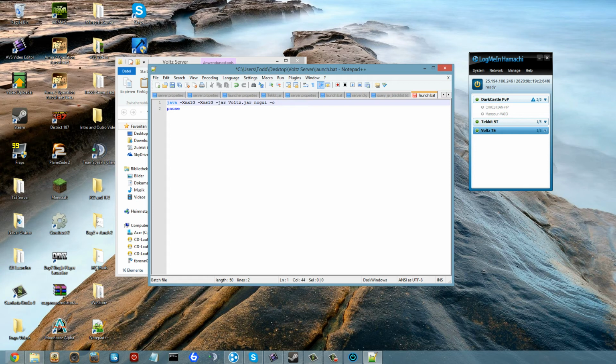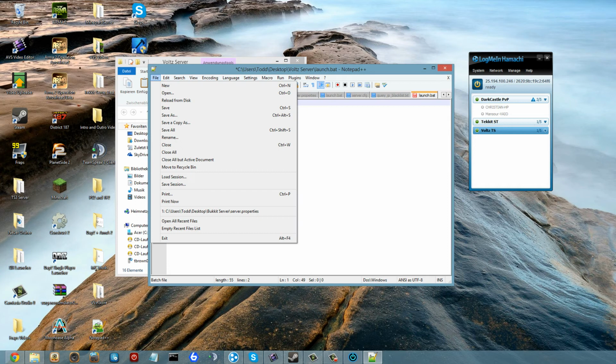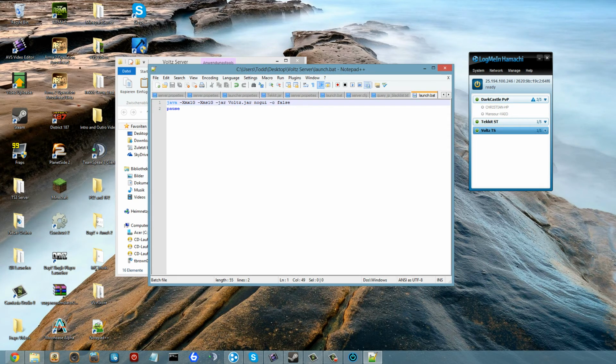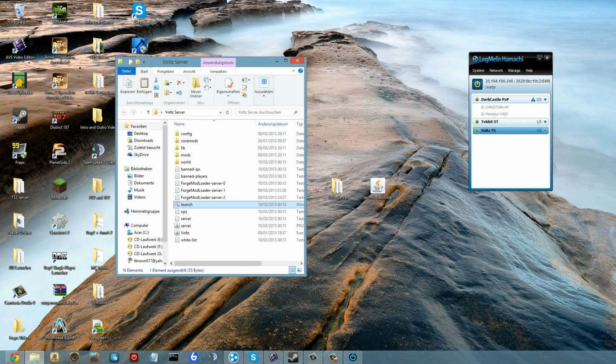I'll prove it to you because I'm going to log into Technic, and in order to, you have to have an actual account. So, there's a cracked version of it, and this is how you do it. Same with the vanilla server. Anyways, just change that to false, and then save and exit out of it. And then you can just go ahead and launch the server.